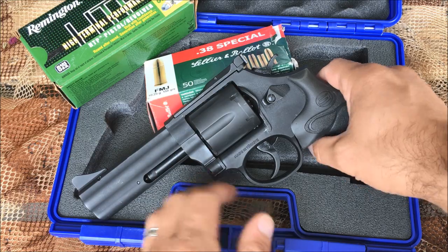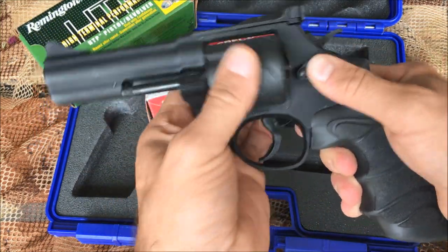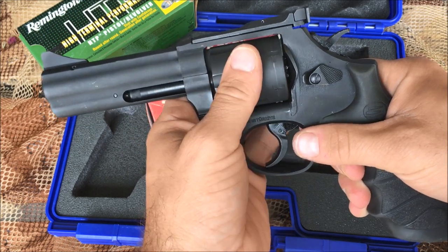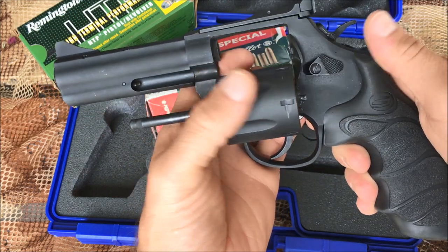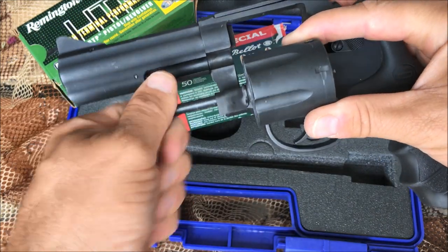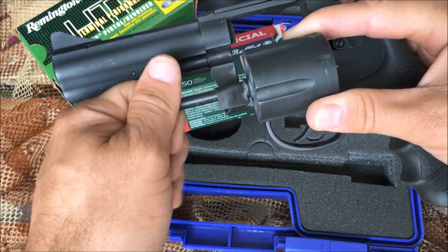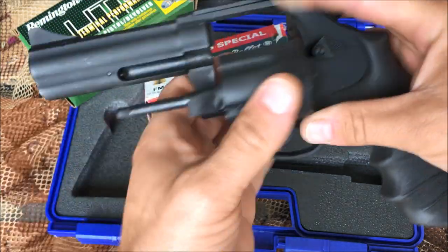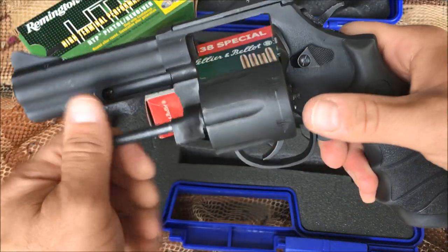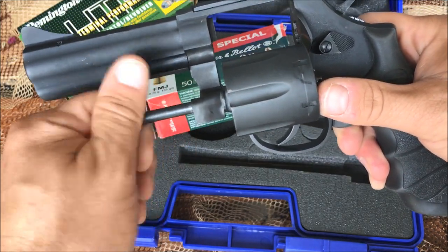Now I did encounter one problem at the range that I want to bring up, because the loading gate and the cylinder were getting a little stiff, inserting it in and pulling it out after about 100 rounds of 357 Magnum. So I looked at the pistol, and in fact, let's see if I can do it. This rod right here walked loose, and when it walked loose, I'll show you guys right here, you can't insert it or pull it out. So I tightened it back up and it wasn't a problem anymore.